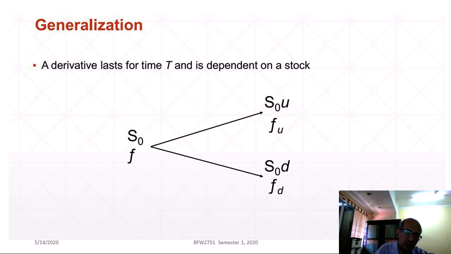S0 is the stock price. What we are saying is f here, the small f, is the price of the option itself, the premium of the option. So as I told you, there are only two possibilities which we're going to take into account in this binomial model. That's why we call it binomial, two nomial. That is the possibility of going up to S0u or the possibility of it coming down to S0d.